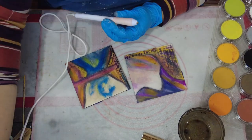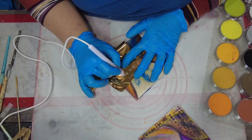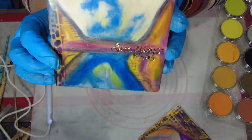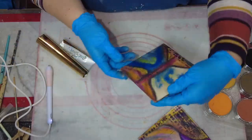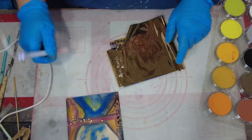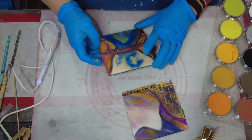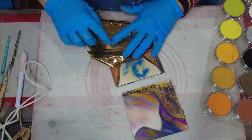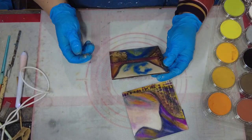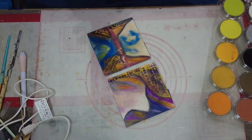So I'm getting ready to use a tool made by We Are Memory Keepers. It's a foil quill pen. Another artist had told me about that — Kelly Smith — and she uses this tool a lot with her acrylic paintings, and I thought it would be a really great thing to work with the encaustic as well. So I don't use it very often, so I'm not very practiced with it, but it plugs in with a USB cord, the little tip heats up, and then you can heat transfer different things to the surface of your piece of art. At this point, I'm just kind of adding a little bit of the foil transfer of the gold, and I do kind of clean this up a little bit later, and I will have pictures of these pieces over on my Instagram account as always. Thank you so much for watching today.